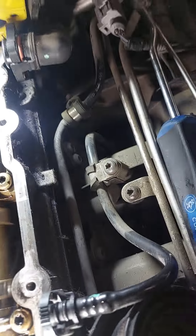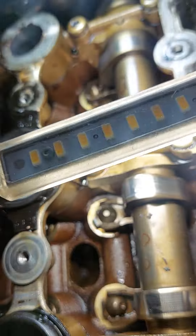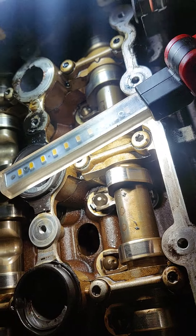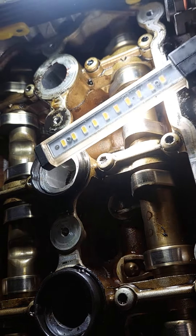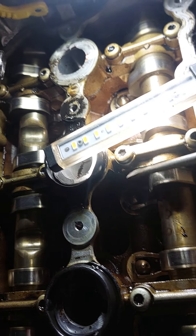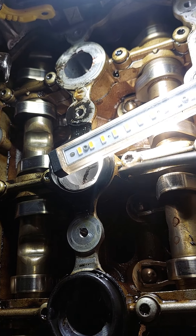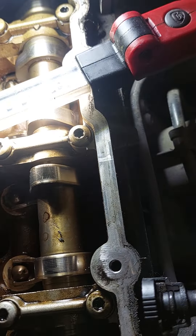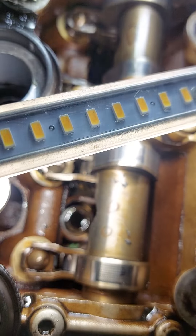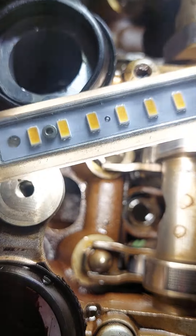Let me get a little better light on this thing. So that's the one that popped out, okay. I got another rocker arm in it and a lifter. I just need to put that little metal spring back in it. Oh my god, this is so cool. I saved myself like at least eight hours of work on this thing. Oh my god, I can barely believe it. I need to pop that little spring on the back of it.